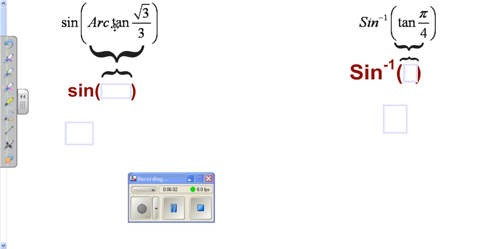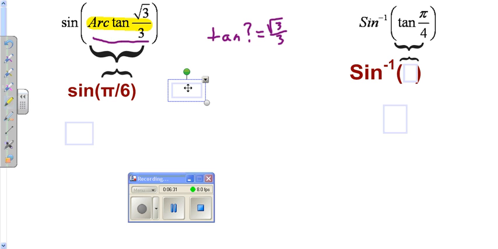So we're going to do the same thing here. We're going to go ahead and work from the inside out. This is just an inverse trig function, so this right here means the tangent of some angle, which I don't know what it is right now off the top of my head, is root 3 over 3. So that's one you're supposed to have memorized. When is tangent equal to root 3 over 3? Well, that's at pi over 6. So the whole inside right here, highlighted, represents the angle of pi over 6. You now just want the sine of pi over 6. That's one you're supposed to have memorized, and you get 1/2.